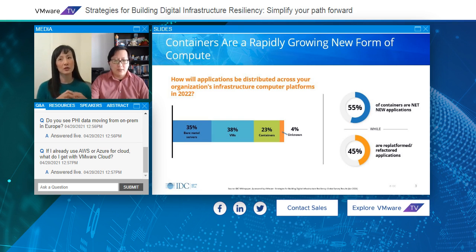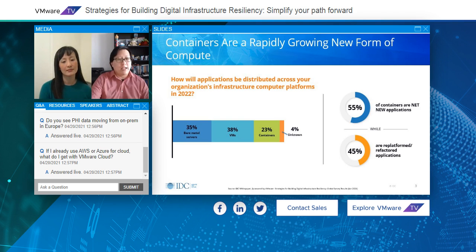So you mean, Gary, no changes to the app and just repackaging them. So instead of being in a VM and being deployed, they're being deployed as containers. Right. Yeah. Some apps are able to do that without a lot of changes. Some apps do require code changes or some level of refactoring to make them compatible, and it just varies from app to app. And it's also what people want to accomplish with the app. Some people do intentional refactoring to try and gain more agility and such.